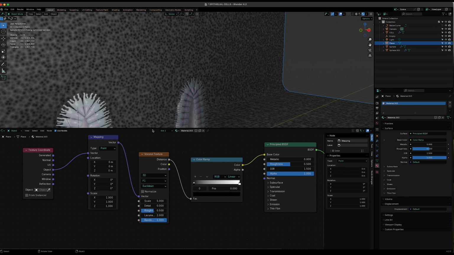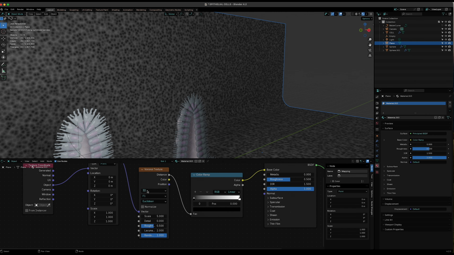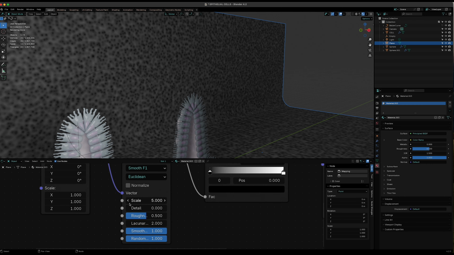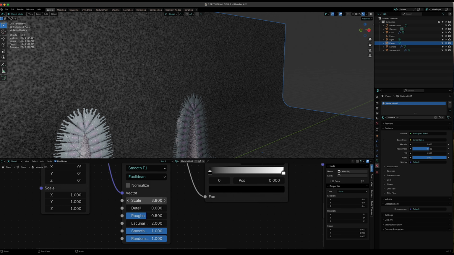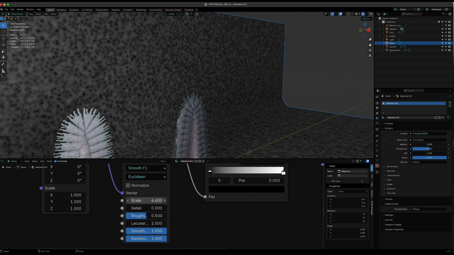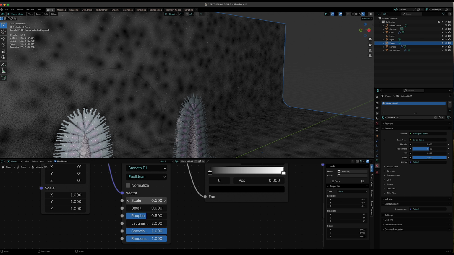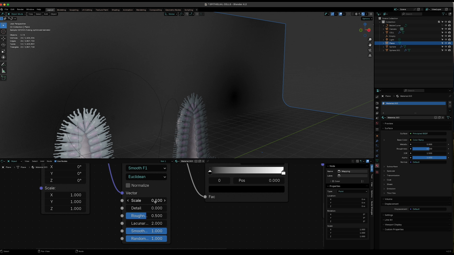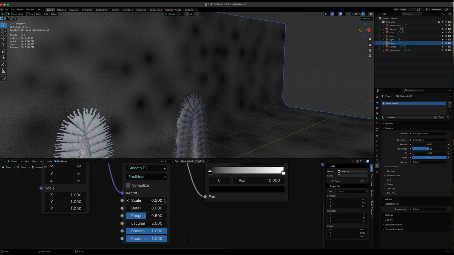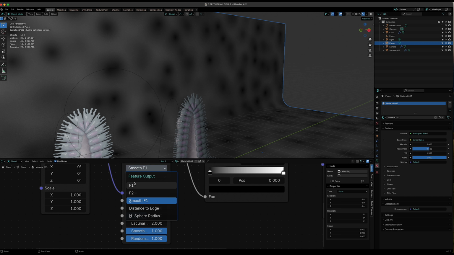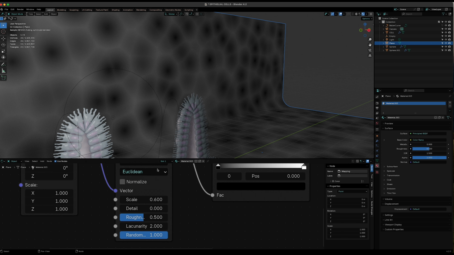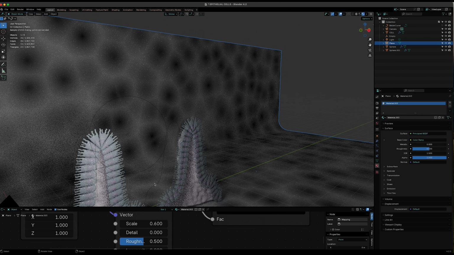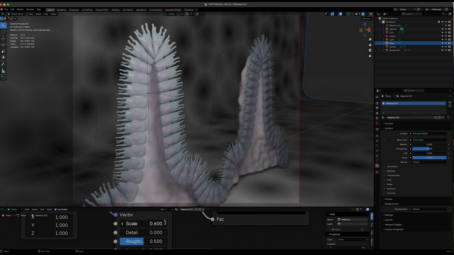Okay. Now let's do a fun smooth one. And lower the scale because that looked too big. Okay, I think I like it.